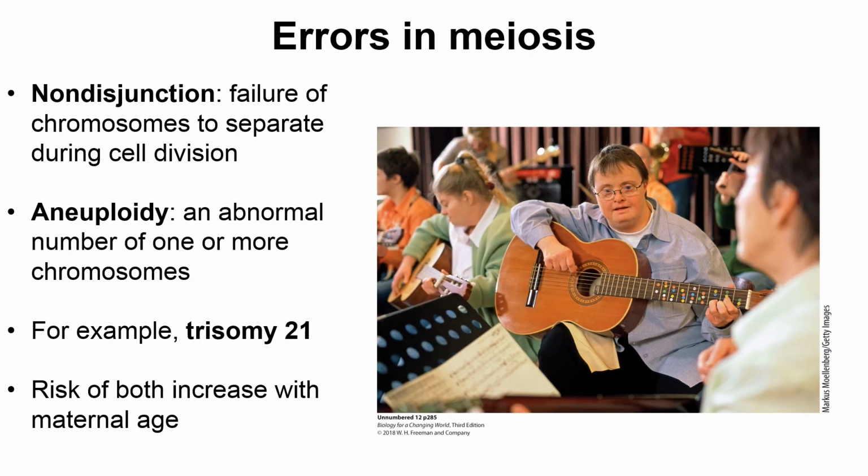So in the last chapter, we were talking about meiosis. And if you remember, the purpose of meiosis is to make gametes, the egg or sperm. Those are very specialized cells that have half the number of chromosomes of the parent cells. A normal human cell has 23 pairs of chromosomes, or a total of 46 chromosomes. In the case of the egg or sperm, those are cells that only have 23 chromosomes.